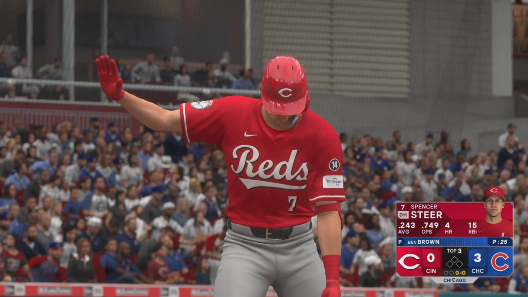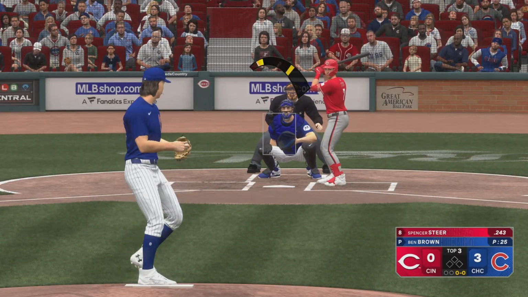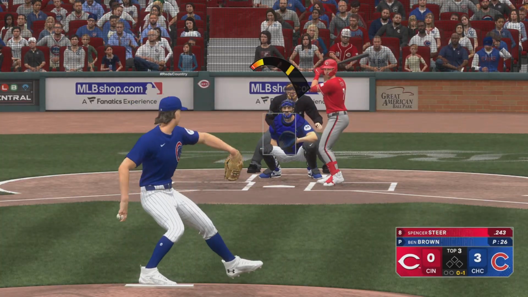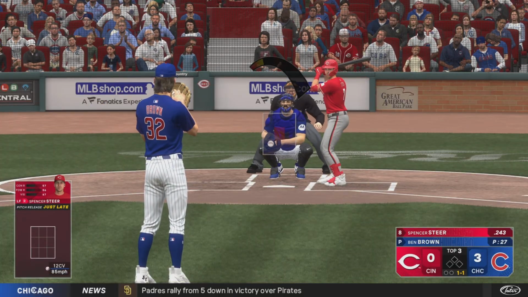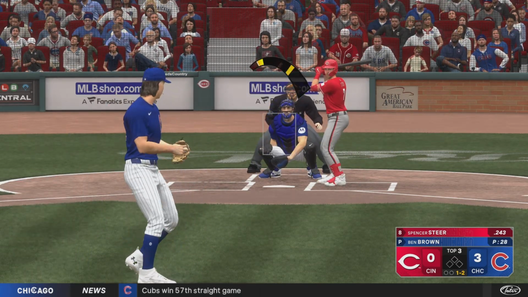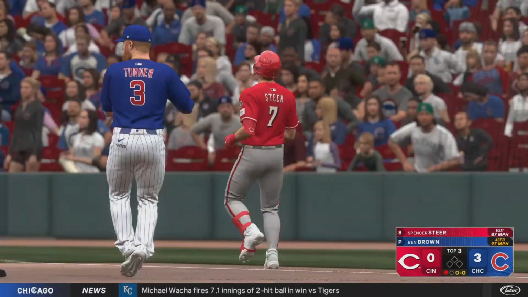Back here in Cincinnati, all set for the start of the inning. And now, Spencer Steer. Brown back to work. Fastball for a strike. 0-1. And that's in the dirt. 1 ball, 1 strike. That one catches the corner for a strike. 1-2. Out to short, Swanson. Throws across the diamond and 1 away in the top of the third.